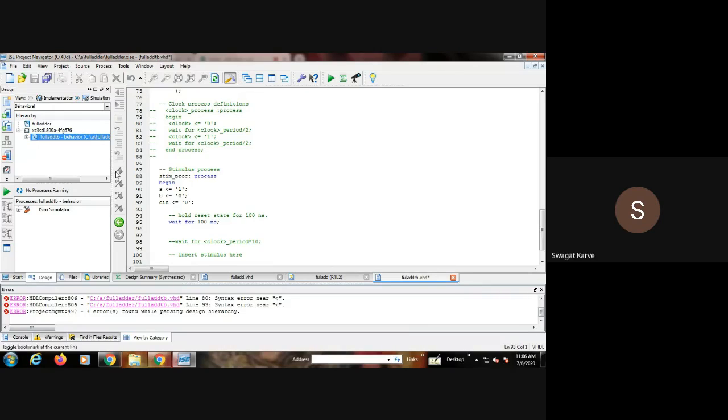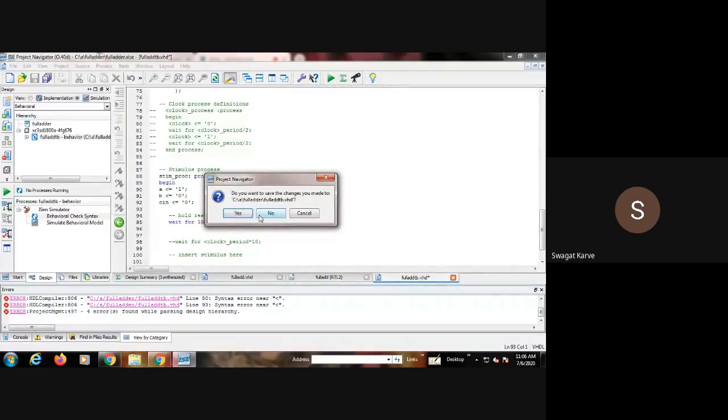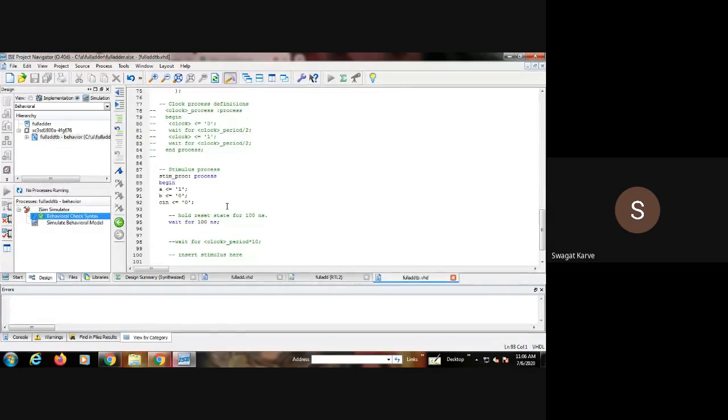Now again you have to select this part, and you have to ensure one thing: the view mode that you should select is the simulation mode. If you are in implementation mode only, you will not be able to get the output. So necessarily you have to select this simulation mode only. Now we have selected this, then click on this ISim simulator and again click on behavioral syntax check. Means again you have to check the syntax with this. Now this correct arrow appears with a green sign, which indicates that whatever code we have written is correct.